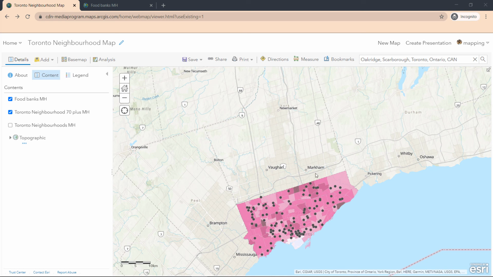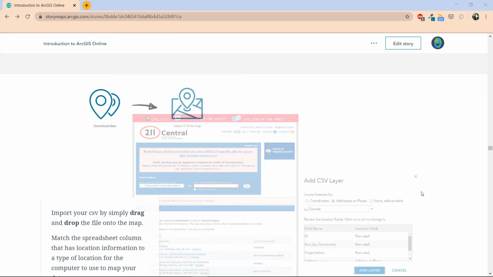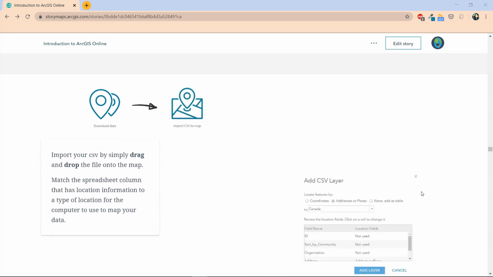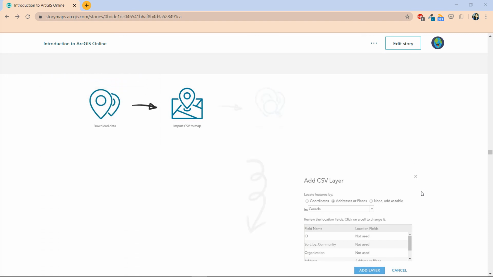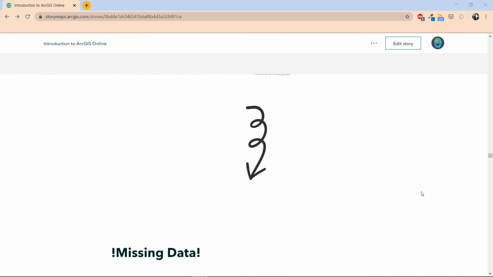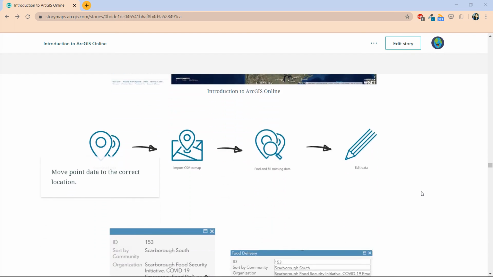In the meantime, apply the knowledge you learned from the last video on styling to style the points on the map. In this video, we brought in food bank locations from a 211 website to a spreadsheet, and from the spreadsheet, we converted the data to a point layer on a map. We also had a side task where we found missing data and added the missing data to make a complete dataset.